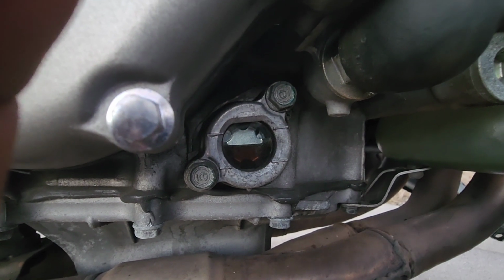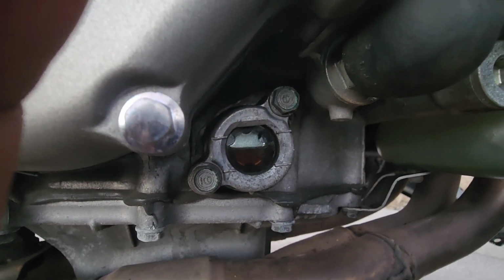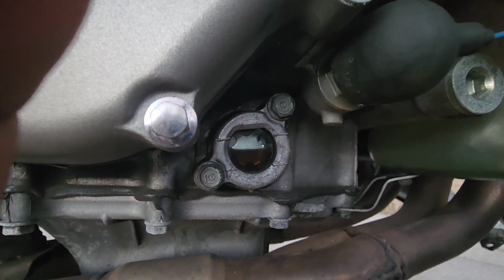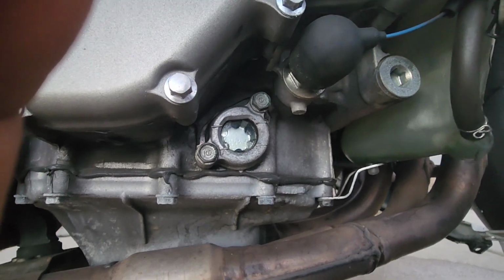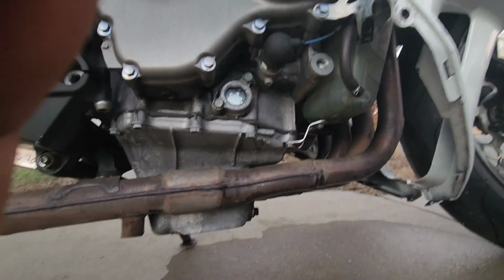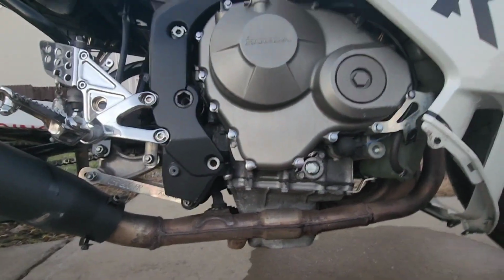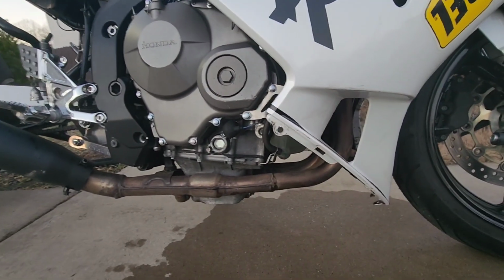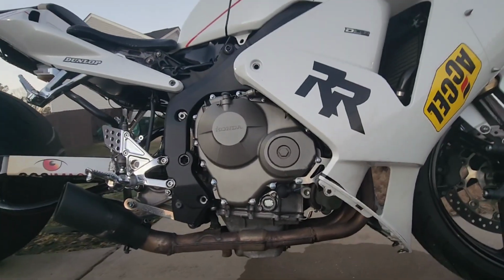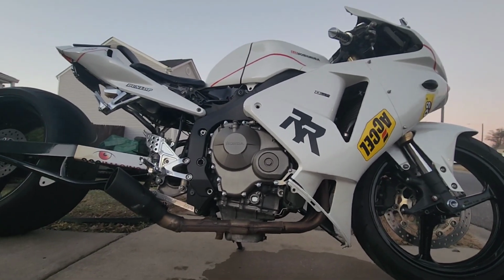It's a line at the bottom and a line at the top, and the oil is right between it. That's where you want your oil at. So the bike takes 3 quarts of oil. So I got an extra quart just in case something happens. But that's it. Okay. Mine doesn't show because my bike leans so much because it's dropped. But now all we gotta do is put the plastics back on. And that's it. Oh, and put some antifreeze in it. But that's it, guys. All right. This is JOATD, and I'm out.